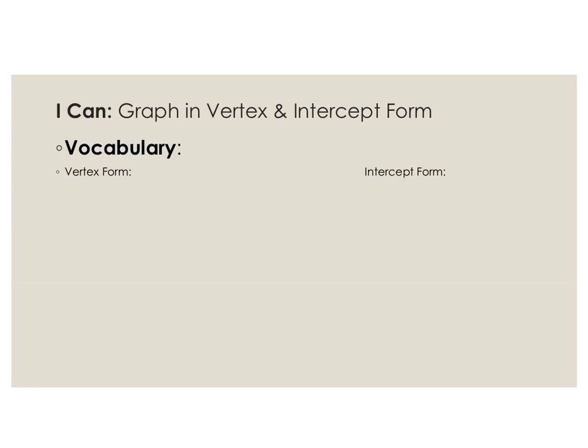Vertex form is y equals a times x minus h squared plus k. A, h, and k are going to be numbers, and what they represent will help you find certain key parts. One of the key parts you can find, similar to standard form, is the extrema. We can find that by using a. A is in the same place as it was in standard form, and it says the same thing.